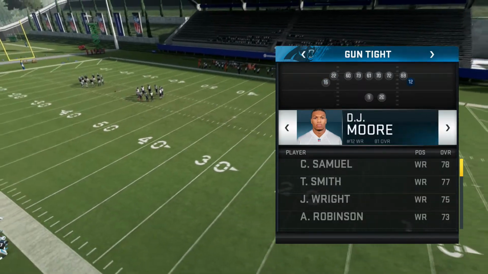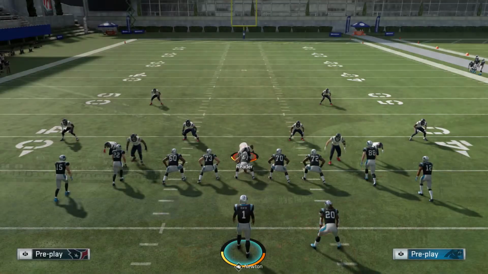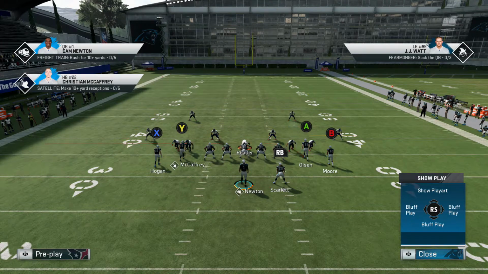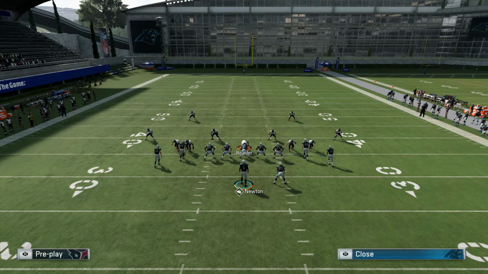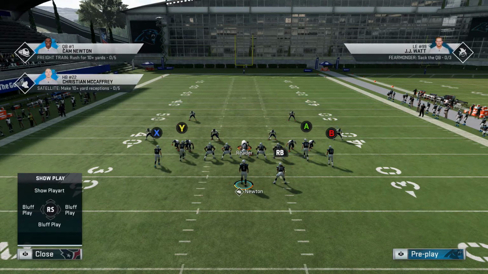So I want to have my fastest receiver, who's going to get separation with good route running, usually in the left slot. Then I want to have my best route running receiver on the outside right. That's for another play which we'll get into later on, but just for here I want to go over fundamentals of what I like doing.